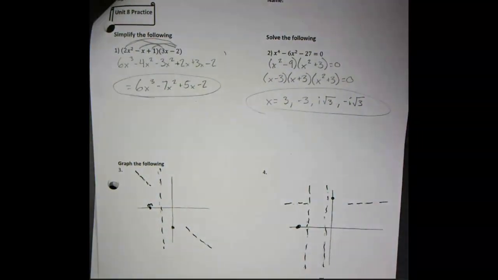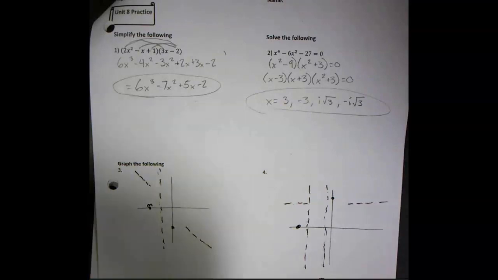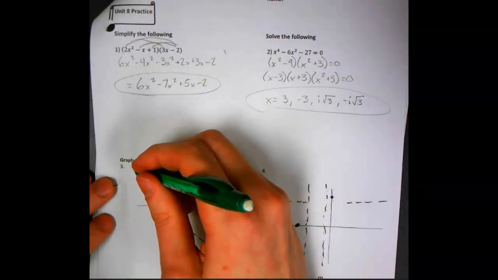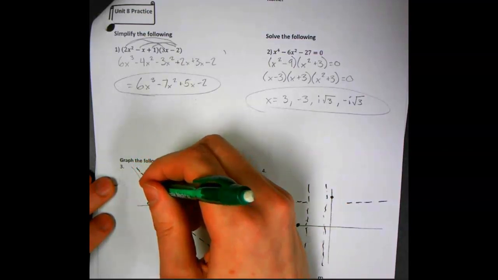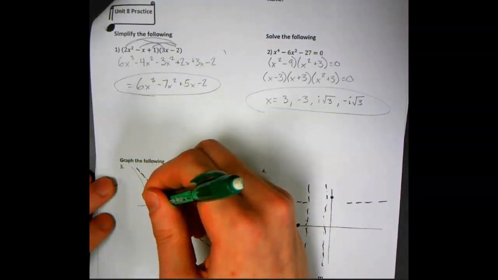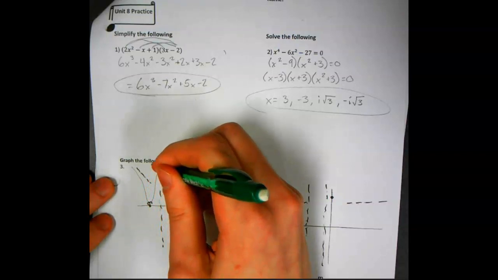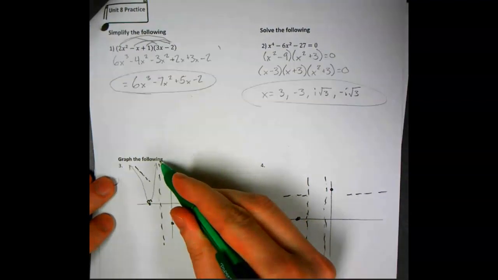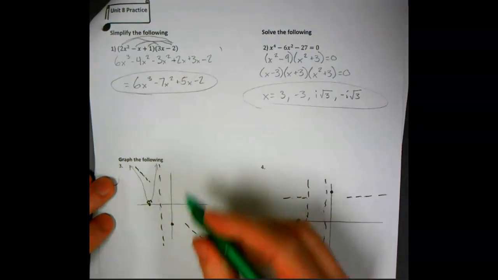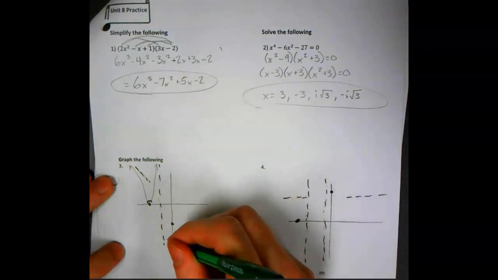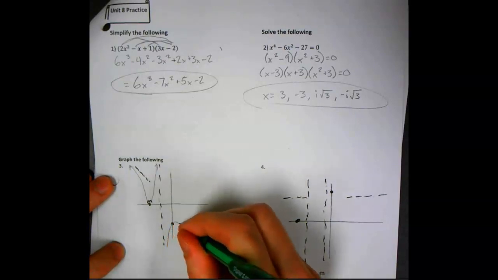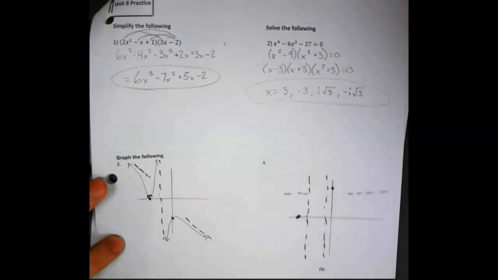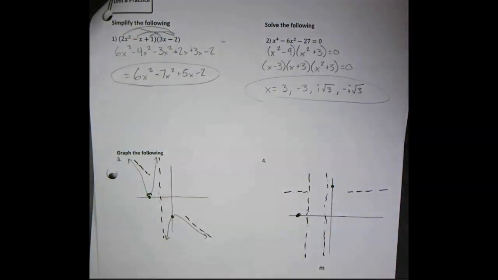And for our last one, we just have to follow this graph. So we're going to start off on the top left. We're going to be following this line in. We're going to come down and bounce off like that, and then come right back up. We don't have the m here for multiplicity, so we're going to start off at the bottom. We're going to come up, hit that mark, and then follow this line. Just don't forget your arrows, and it'll look something like this.